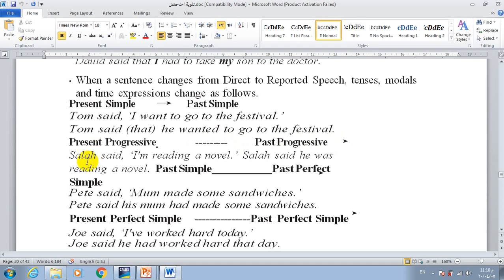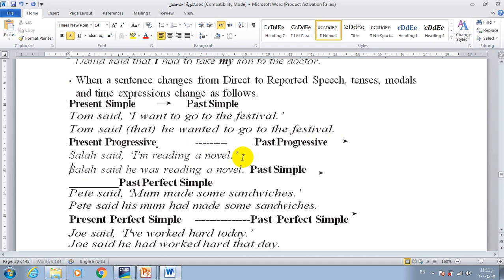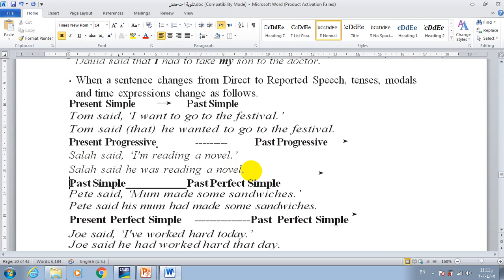In the other example, Salah said, "I am reading a novel." Salah said he was reading a novel. Why do we say this here?